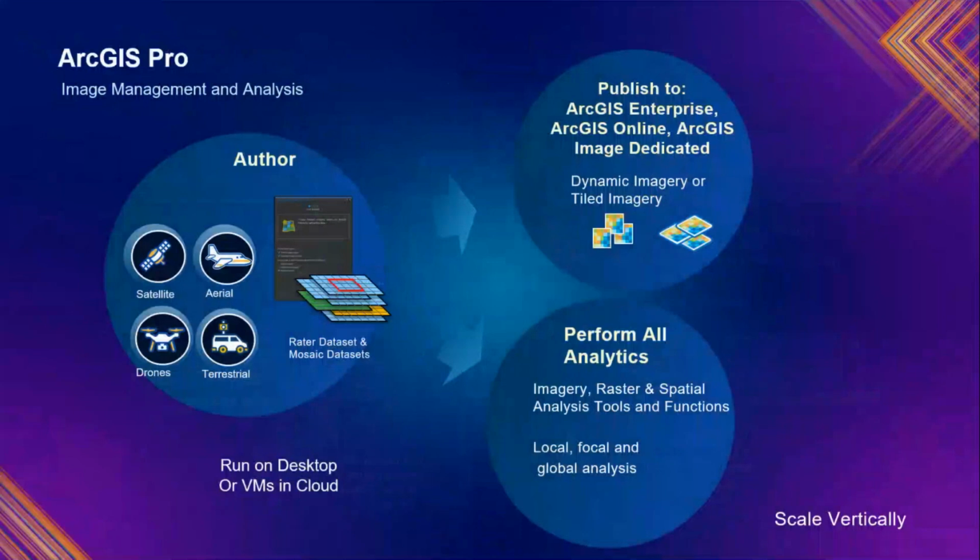So it's incredibly rich in its ability for doing different types of analysis and can be scaled, but it's scaled vertically. What I mean by that is if you have a machine and you want to run faster, you get a bigger machine with more memory, more CPU, and you can scale that way. So that's one way to scale. It is more limited than the other methods, but it is incredibly capable. Anything you ever wanted to do in imagery is probably going to be in ArcGIS Pro. That's one deployment pattern.